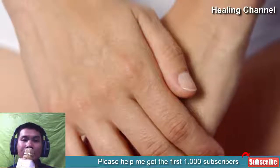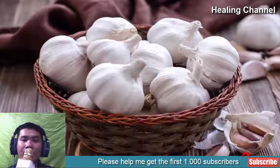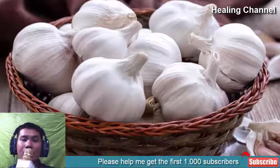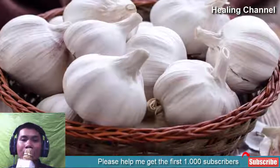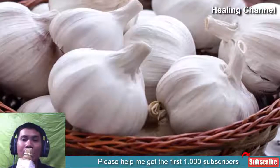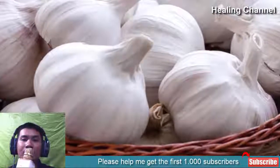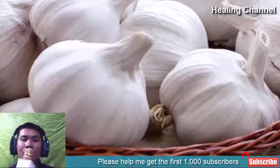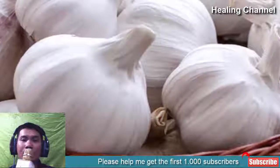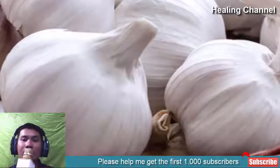10 Home Remedies to Treat Vaginal Yeast Infection. 1. Garlic. This well-known herb can not only be used in preparing food, it can also be used as a potent anti-fungal remedy. As a home remedy, you can make a paste out of garlic and apply it on the affected region, but use only a little bit. Recent research has found this ingredient effective against vaginal yeast infection because of its anti-fungal and antibacterial nature. Raw consumption of garlic cloves is also beneficial.